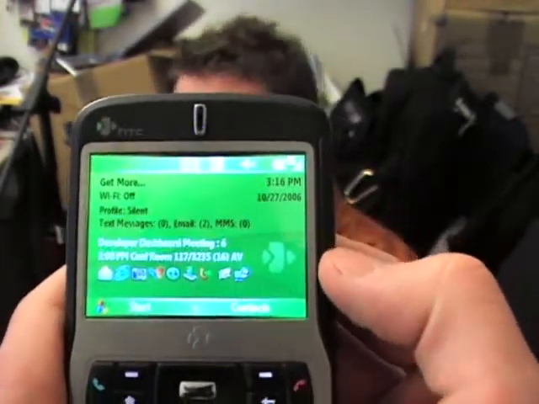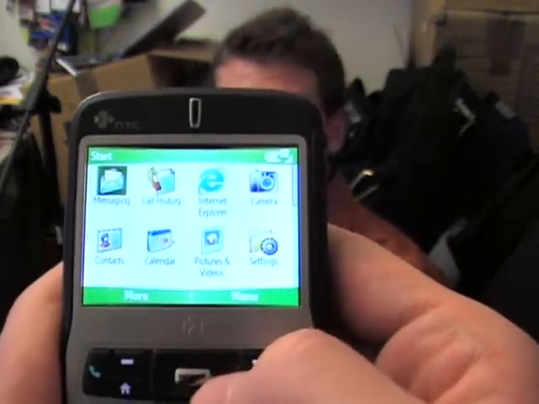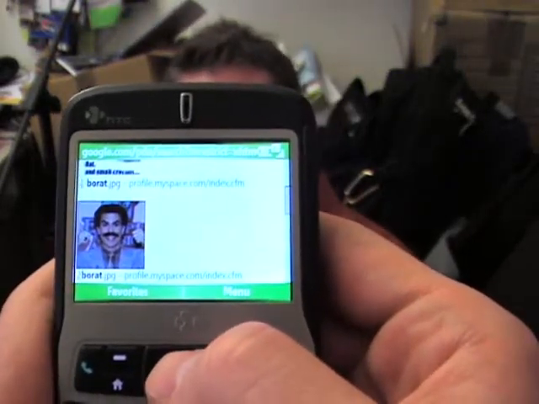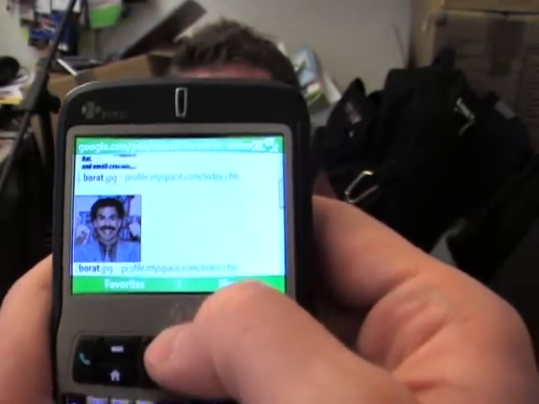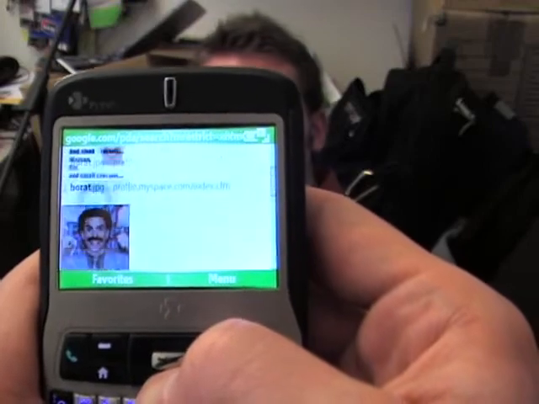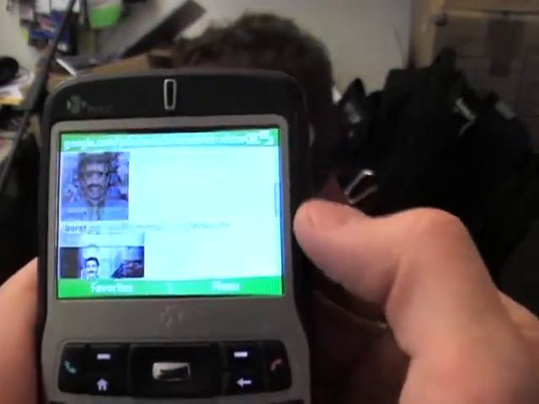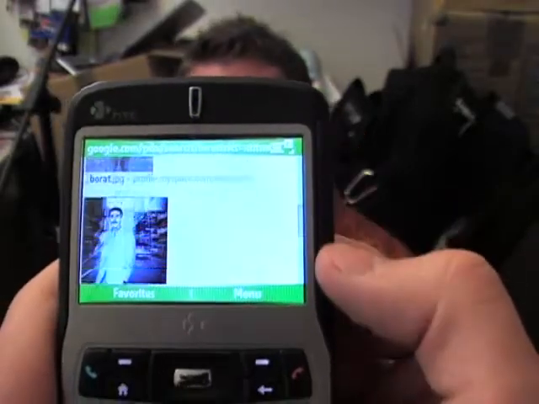Exactly. I mean, not that we use these devices in our cars, but if we were to, it might be easier. So I can go to IE and look at Borat's profile here. Yeah, I was Halloween shopping, actually. I needed to figure out what kind of mustache he had. Okay, so that works for the scroll too, in IE. That's a nice little interface feature there. So this is definitely probably my favorite device right now.